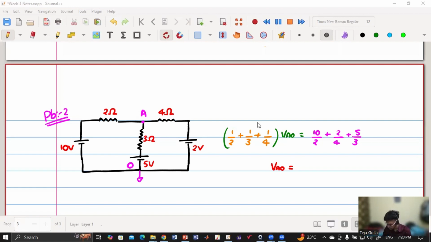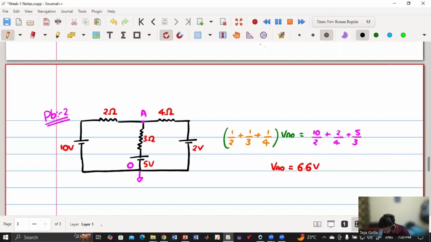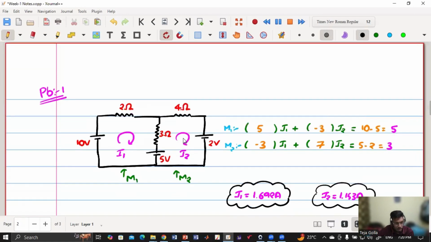So let us assume that 6.6 is correct and let us cross check, and I'll tell you how to cross check. So let us say that 6.6 volt is correct. I'm going with the majority. So now, irrespective of the method that you choose, we should get the same answer. Previously, we solved the same problem using mesh analysis. So now, in this problem, say I want to calculate this voltage, say VA, and say this is ground. Now I know current I1 is flowing here. So I can write that VA with respect to O is nothing but plus 10 minus 2 into I1.